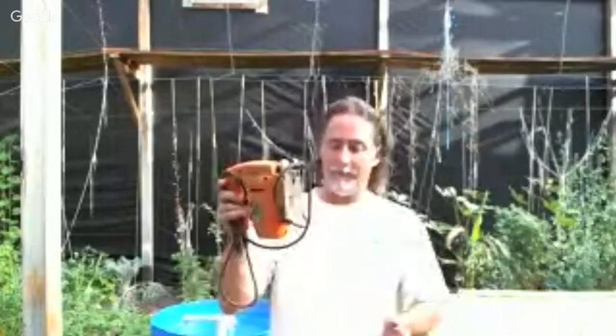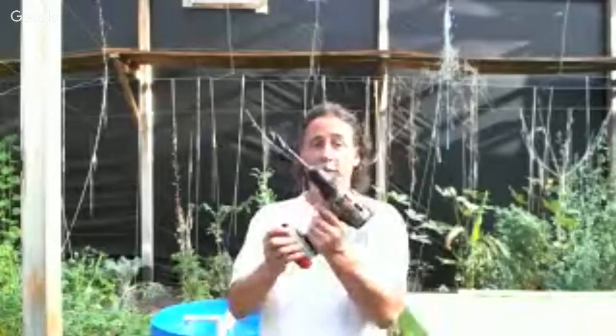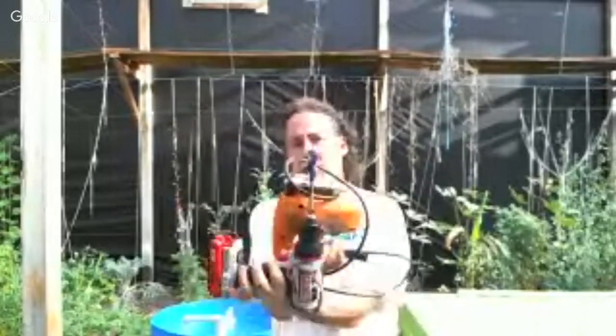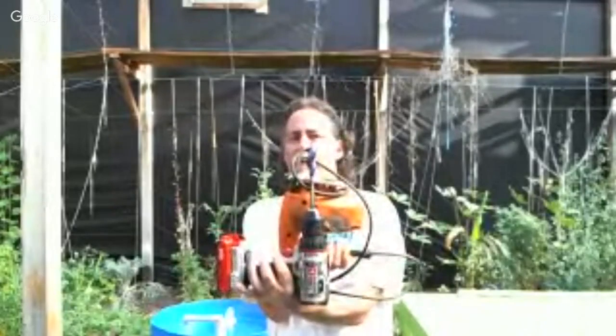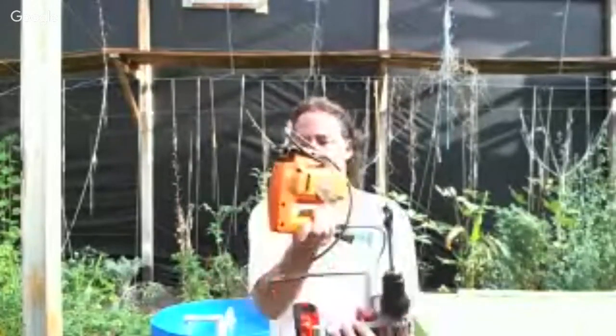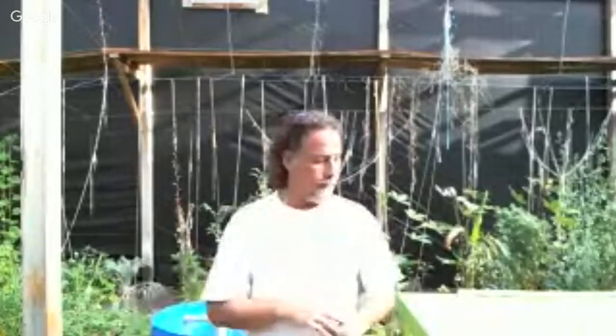But anyway, we're going to be cutting out the barrel, and you're also going to need a drill. It can be a quarter drill or a fully charged drill. And we're also going to need a drill bit that is bigger than this blade. If you look sideways, see that it's bigger. It doesn't matter exactly, but you want to get it kind of close, though bigger is good because you can drill a hole, stick the jigsaw blade in there, and turn it any way to start your cut. But you're gonna need a fully charged drill because we're gonna have to drill several holes, and that's it. Oh, I'm sorry.